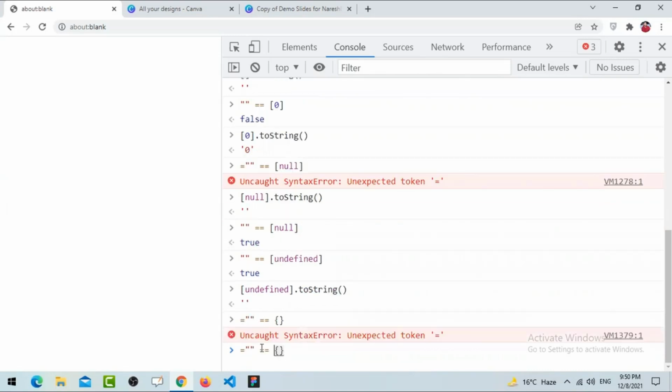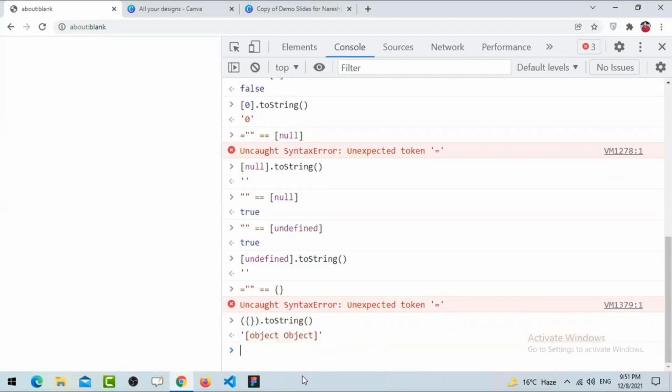See, let's say here we have this one. Simply if you put this one, you'll get it like this, object. So object is not equal to empty string, because here inside this string we have these many characters. Okay, are you getting my point?